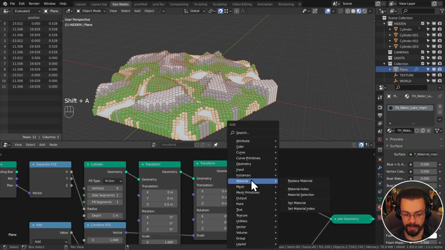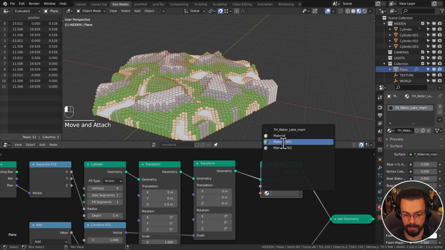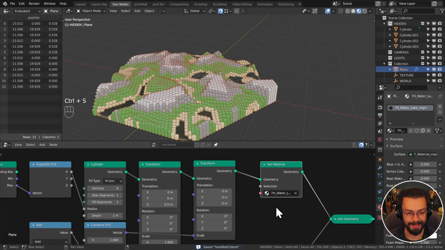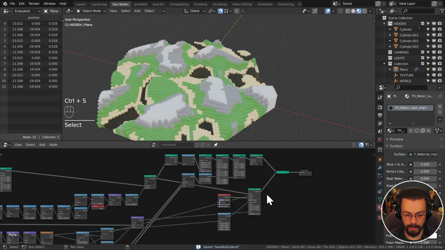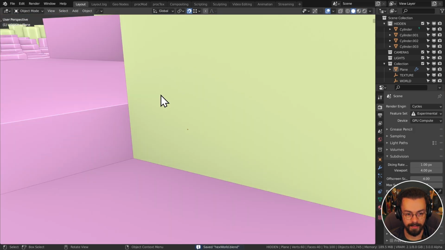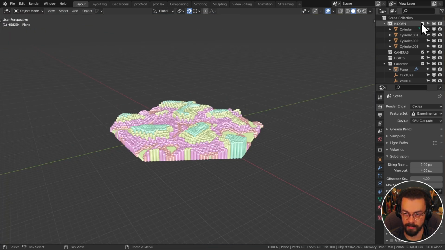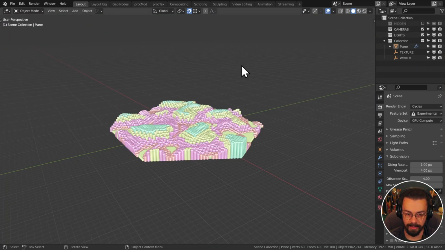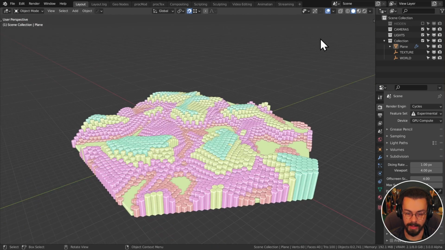So let's go ahead, material, set material, and I'm just going to grab that there and save. So this is all working pretty nice. I think this is basically done. I'm just going to go back into my layout. I'm sure we'll see something in a moment, which I'm going to change. But for now, let's hide our inputs collection, those original hexagons.